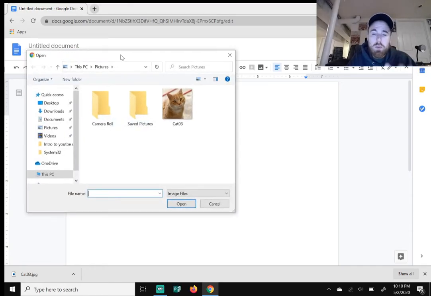So Windows Explorer pops up again, and I want you to click on Pictures, the picture folder, fifth one down. Now here, if you have pictures already saved from beforehand, this is where they should be, depending if you have them in your pictures folder or not. I do. So here is the cat picture that we saved. Like I said, you may have many, many more, totally fine. Click on the picture you want, the background will turn blue, with a check mark next to it. Then just click on Open.